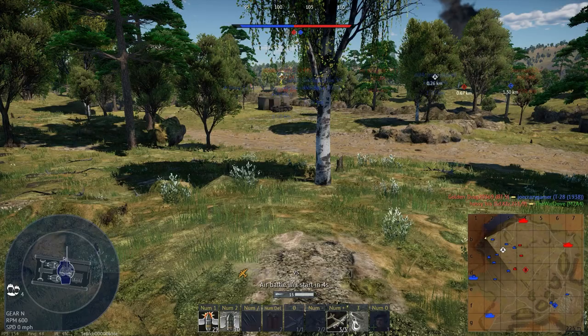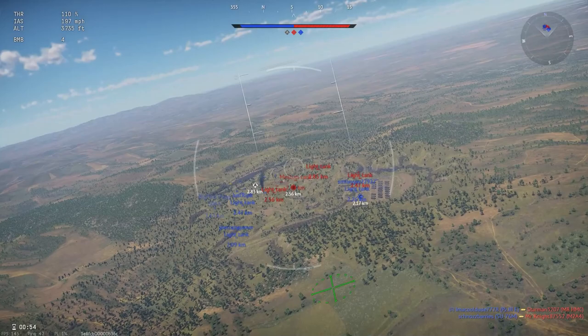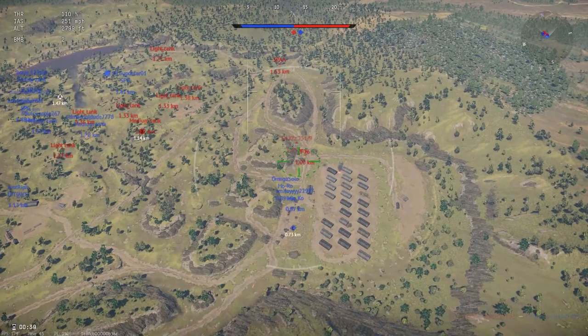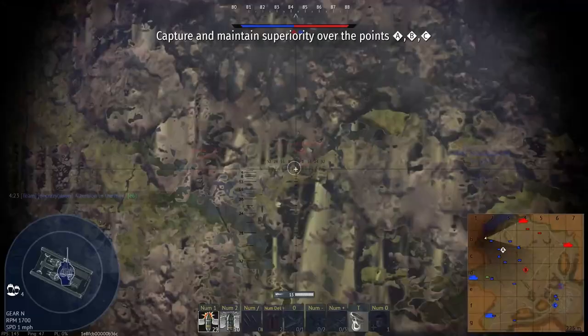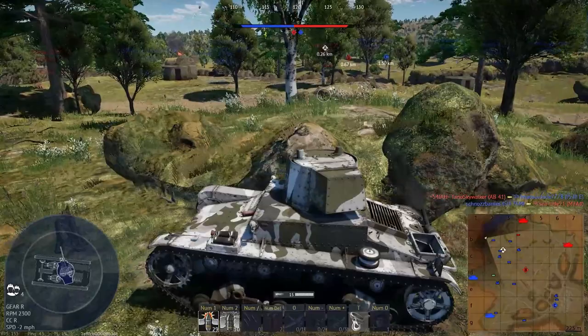Drop some more arty. Take out this air battle. I'm gonna try to come over here and bomb the right hand side of this map because I don't have any chance of actually shooting these guys over here. So if I can get kills over here, that's like free kills. I would not be able to shoot those guys on the other side of the map from this side.